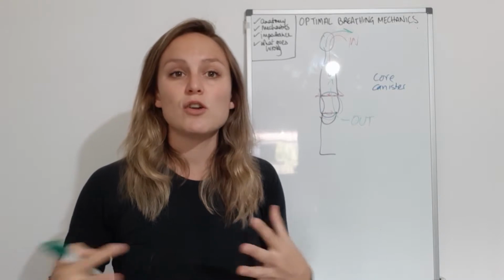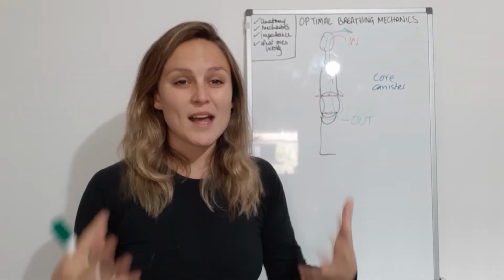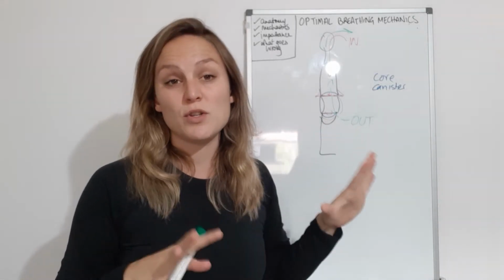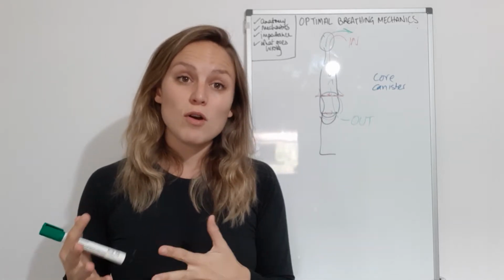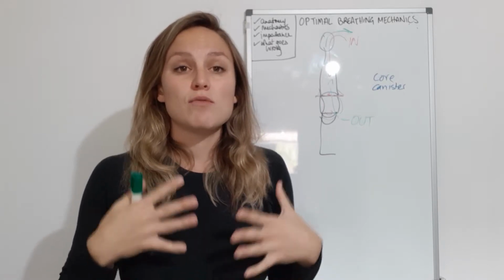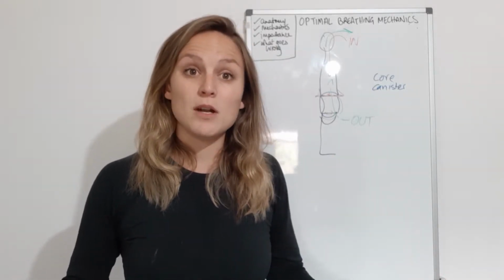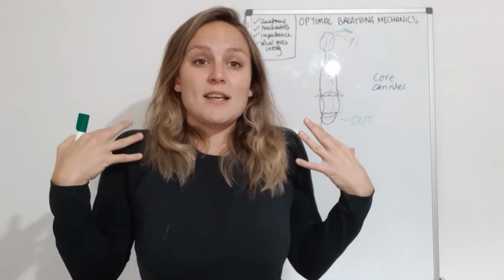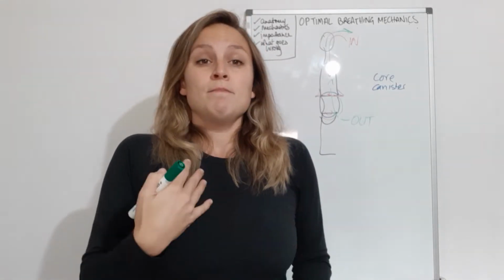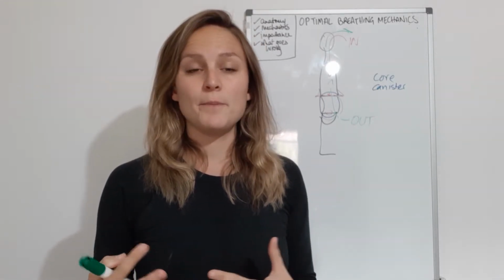Often when we have pelvic floor dysfunction, or dysfunction with the abdominal muscles, so diastasis recti, or that mummy tummy and bulging of the muscles, often this is a contributing factor. What usually goes wrong is that people breathe up into their chest. They have a strong chest breathing pattern. So rather than breathing down into those muscles down below, they breathe up into the chest, and the shoulders go up, and often the abdominal muscles actually go in on that in-breath, and this is referred to as paradoxical breathing, because it's not how things are really built to work.